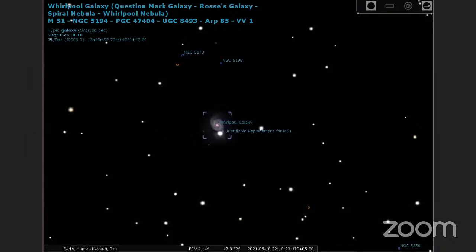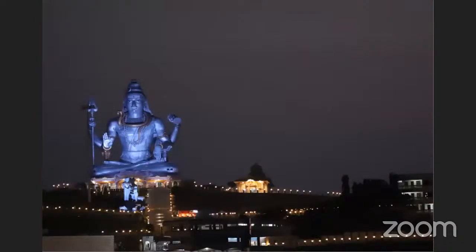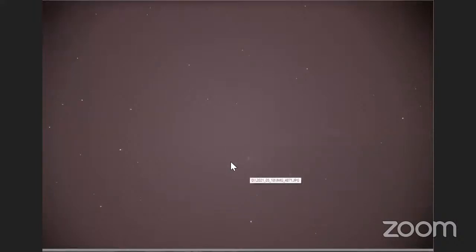And the same thing I am showing here. If you notice, these are the two galaxies. This is not a processed image, and also this is from a place where there is a lot of light pollution. I am right now in Bangalore city. So obviously you will see that this particular image is very dull.